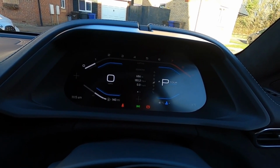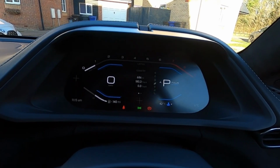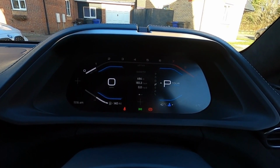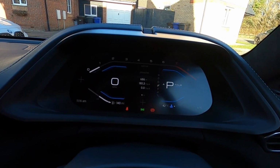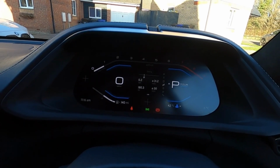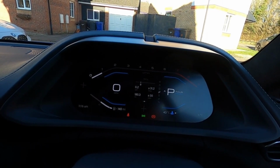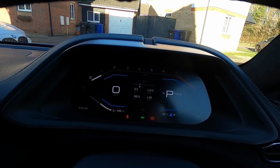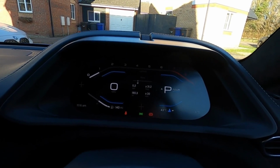On this one, this is just your trip meters, so you've got your total miles you've done, then your trip A and B. I believe B actually resets every time, or you can set it to reset every time that you start the car or refuel the car. I'm not sure which way around that is, but happy for people to comment on that and let me know. Next trip meter is done a little bit different, so it's just your miles per gallon that you're doing at that time, average miles per gallon, and average miles an hour.